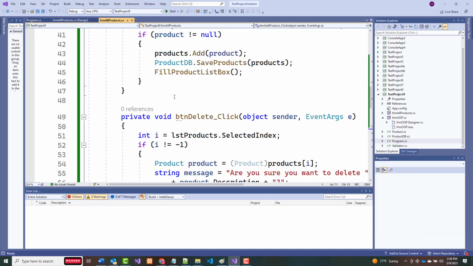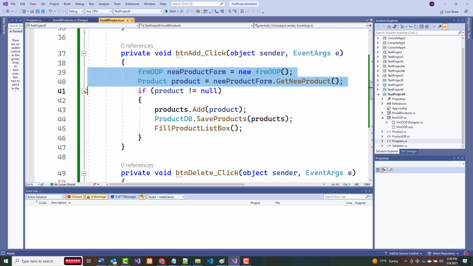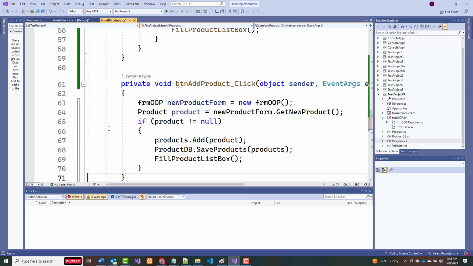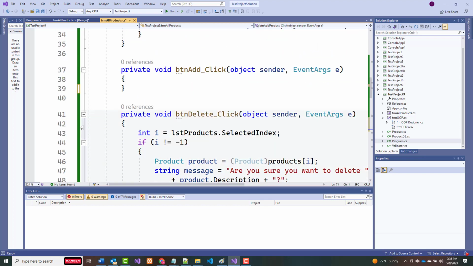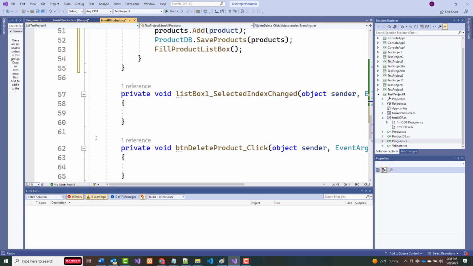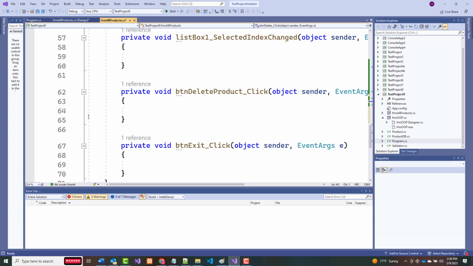I think we're going to have to take our BTN add code that we had here, cut it, and put it here. And we're going to have to take our delete code that we had here, cut it, and put it here.